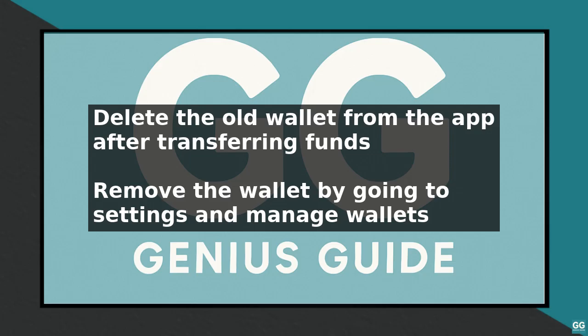To do this, go to the settings icon, select Manage Wallets, and then remove the wallet you want to delete. Remember to always keep your recovery phrases and private keys secure and never share them with anyone. By following these steps, you can successfully swap your Trust Wallet and keep your funds safe and secure.